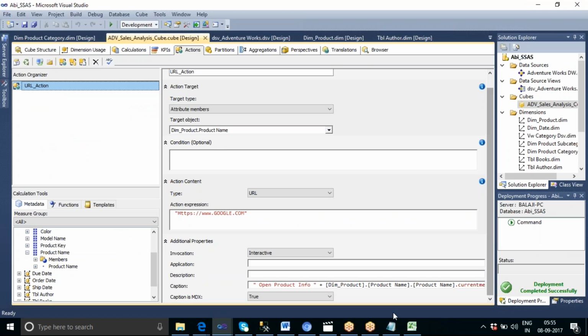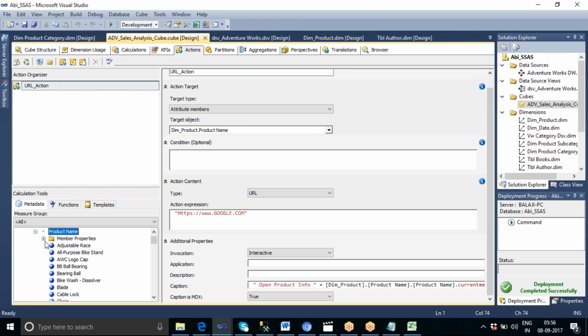So the product dot, we are including this plus mark, open product info. That is okay. Now we have to go for Dim Product Name dot. Let me specify the current member.